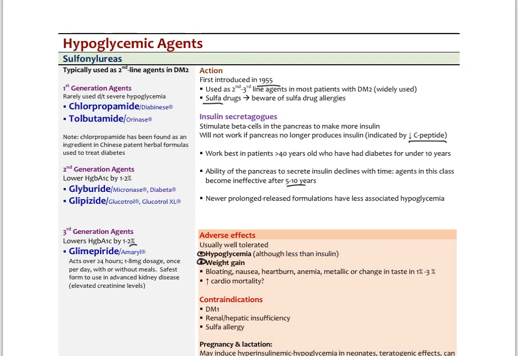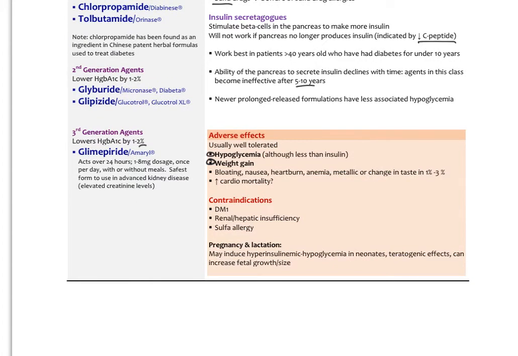Those adverse effects include the hypoglycemia, as I mentioned, weight gain, a lot of common GI symptoms like bloating, gas, and so forth, metallic taste or change in the mouth, and we have a signal showing that they do not decrease cardiac mortality. They might actually increase cardiovascular mortality. So I think overall we're probably going to see sulfonylureas disappear from prescribing, but right now they still are relatively commonly used, so it's important to know about these.